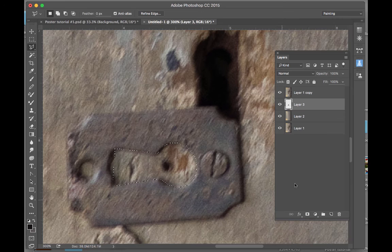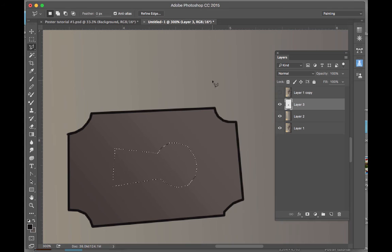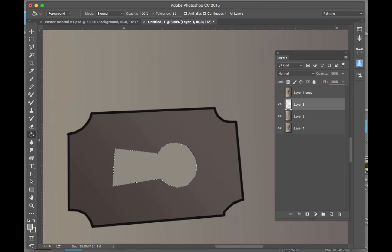We're going to shut off this layer. And now we want it to fill with the background from the door, so we're going to take our color picker. We have now selected that color, and we're not going to use a gradient. We're going to go with a straight fill, so we just use the bucket. There it is. And again, we want to throw a line on there. Stroke. Go back up to the original.